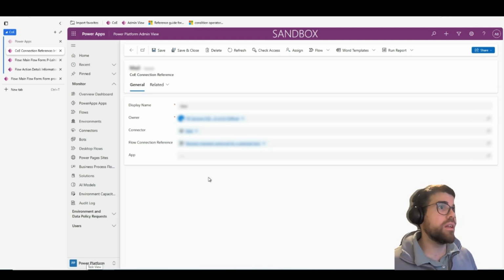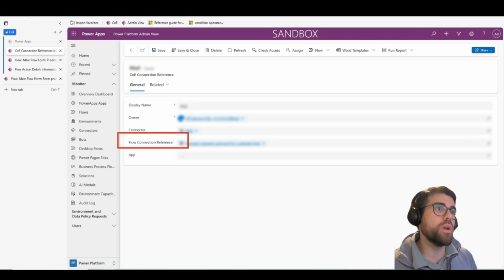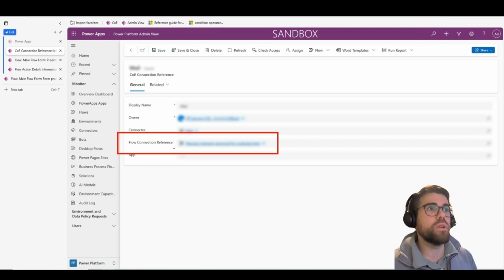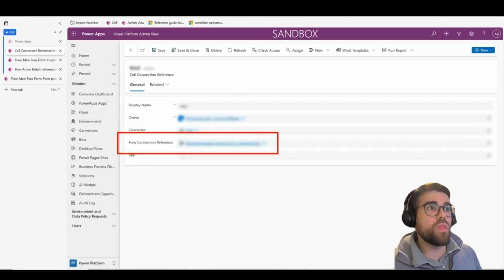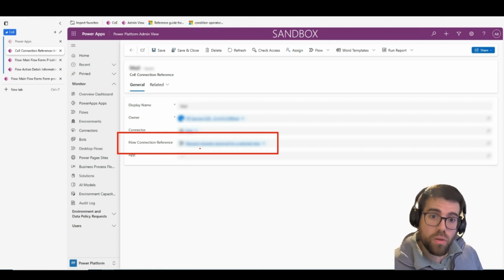All right, and from this record, this is a connection reference. We can go to this lookup field, the flow connection reference, and this allows us to navigate to the connection reference that is using it. And then from there, we are going to see the actual flow.